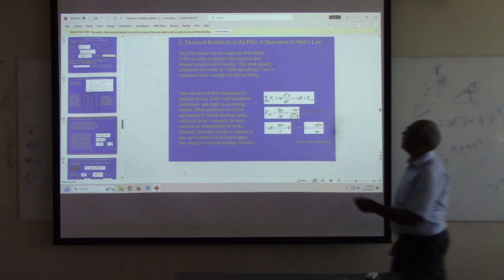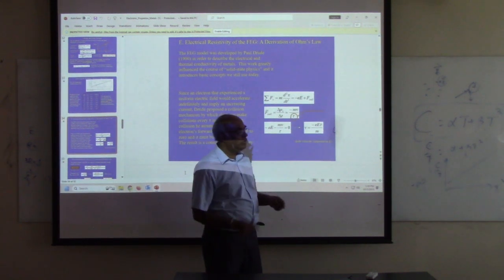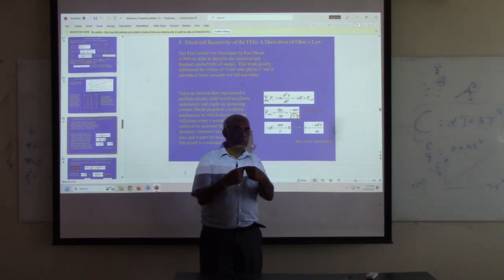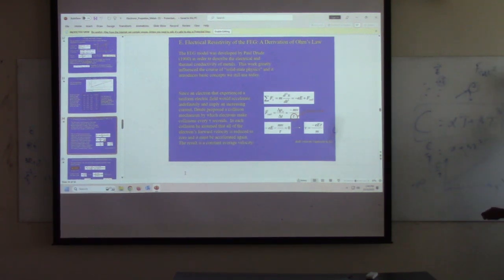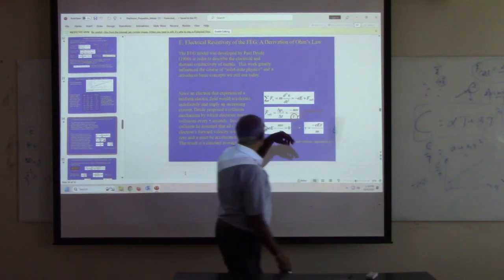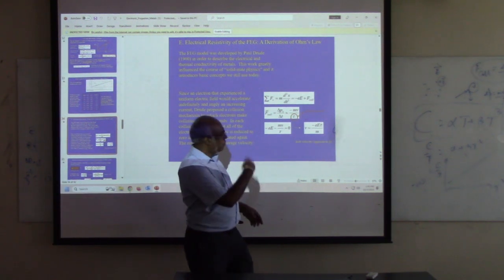So for a given electron, you can write the second law: mass times acceleration equals the electric force, plus the force due to collision, which involves the collision time. This is the most important thing: that force is given by the relaxation time approximation, the change of momentum divided by the relaxation time. But what is delta P? Delta P is actually mv minus 0, because it goes to zero immediately, divided by tau. That's the key thing here. This is the total force, but this is the force due to the collision. This is called the relaxation time approximation. We'll start from there in the next class.